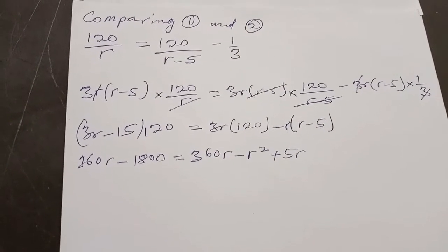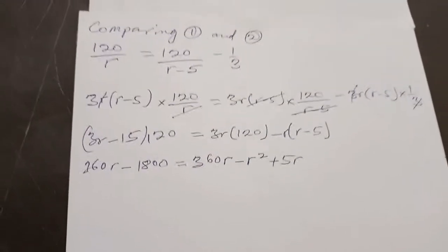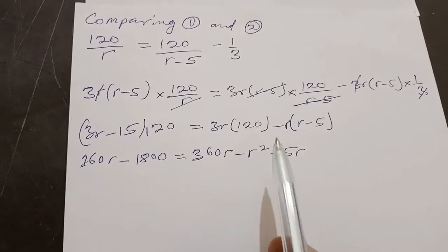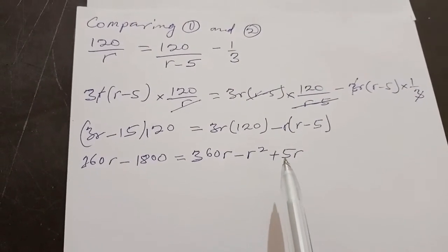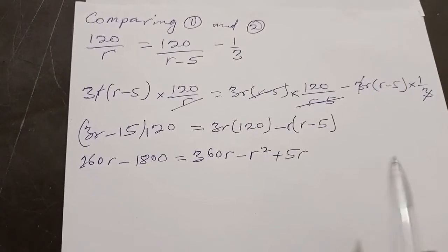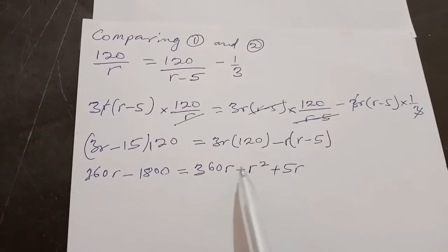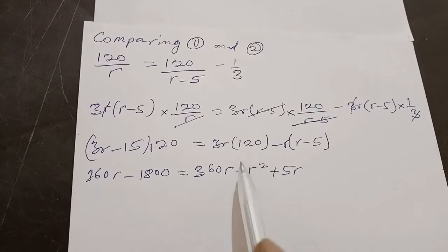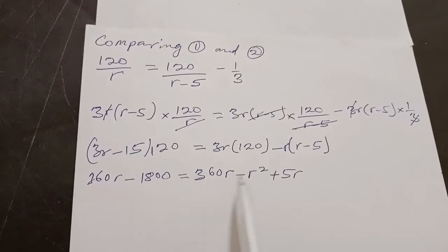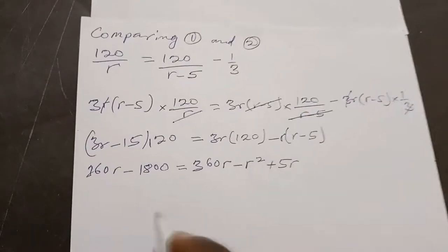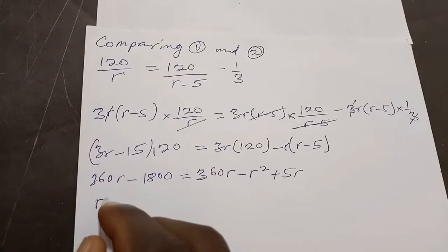So this is a quadratic equation because of the r squared here. So we need to arrange it in the form r squared followed by r term and followed by constant term. My r squared, which is the first term, is negative, but I don't want it to be negative, so I'll move it to the left and move all other things to the left for that matter. So when negative r squared comes to the left, it becomes positive r squared.